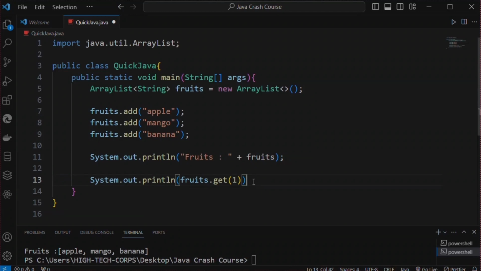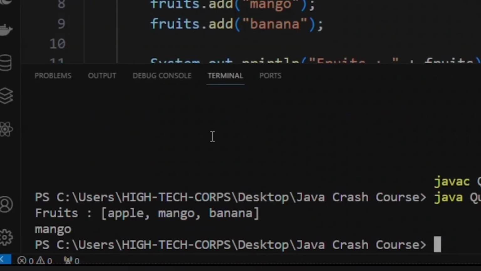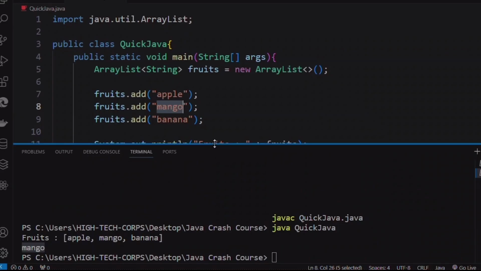And I've put this within a System.out.println method so that it should actually print this value in our console. So let's check our results. Okay, we see we first display the array list as we have in our program, and then this is what we are interested in now. We have gotten the element at index 1, which is mango, as expected.